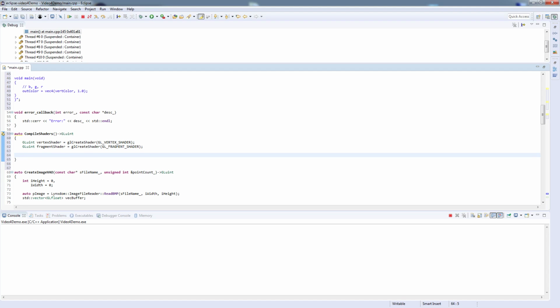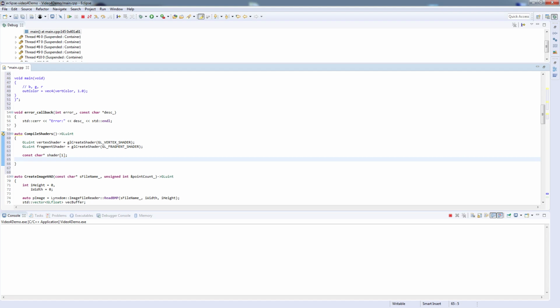Alright, now the commands coming hereafter want arrays. I assume that's so that you can handle things in batch, but we are only doing one of each, so we're just going to create this single element array so that we can populate it to pass it to the compile command.